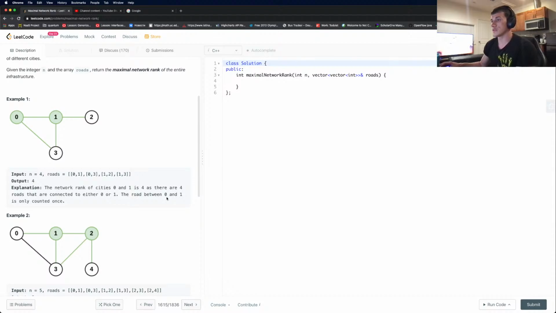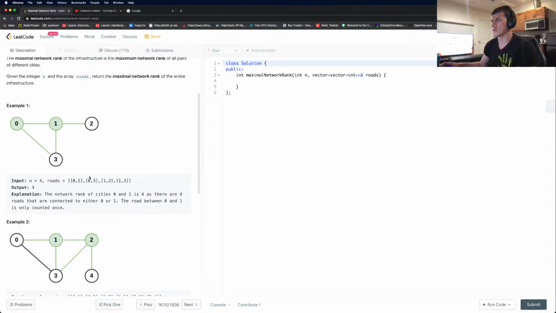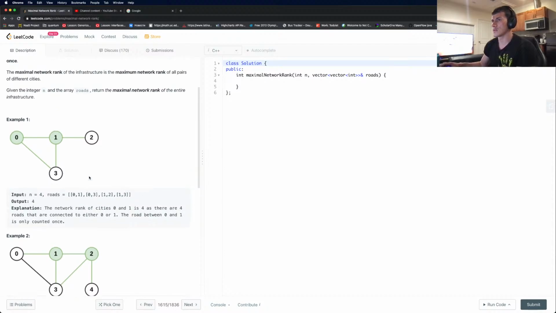The road between 0 and 1 is only counted once. Network rank of all pairs of different cities. So we need to find a pair of cities for which this rank is the maximum.